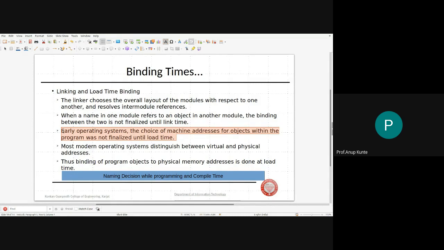Just like your house, if I ask you where you live, somebody can say I live in Kalyan, somebody will say that I live in Shivaji Chowk, somebody will say that I live just beside the statue of so and so person in this so and so chowk. Okay, so this particular way of referring to the same thing with different addresses is what virtual addressing allows us to do.